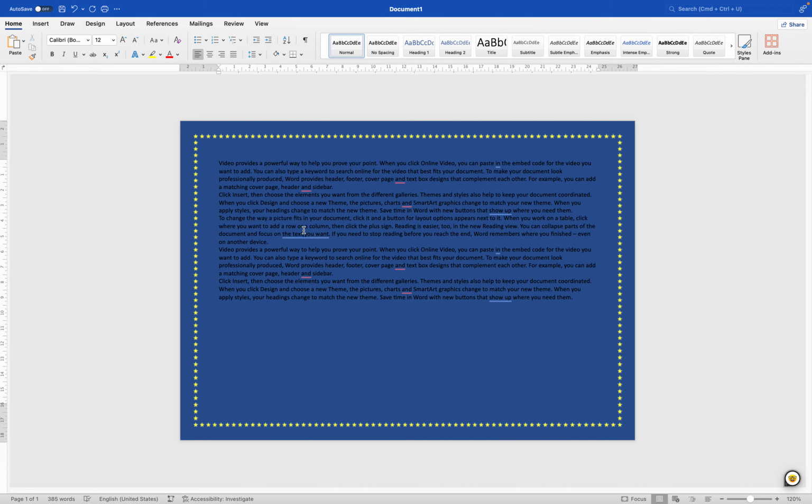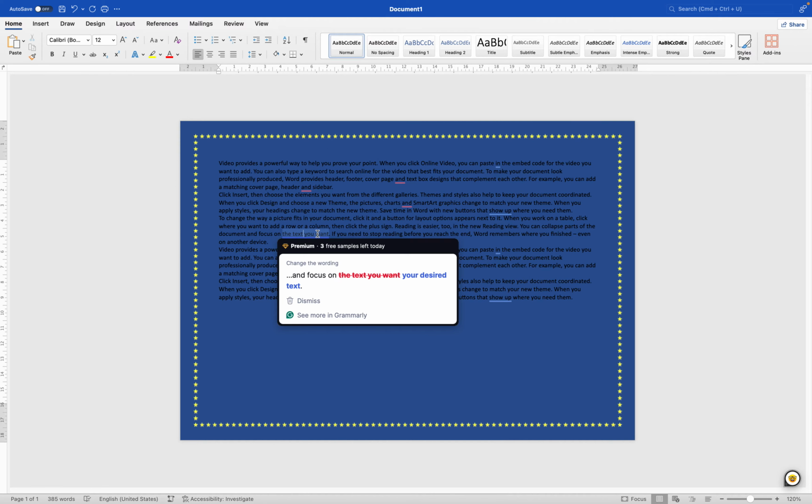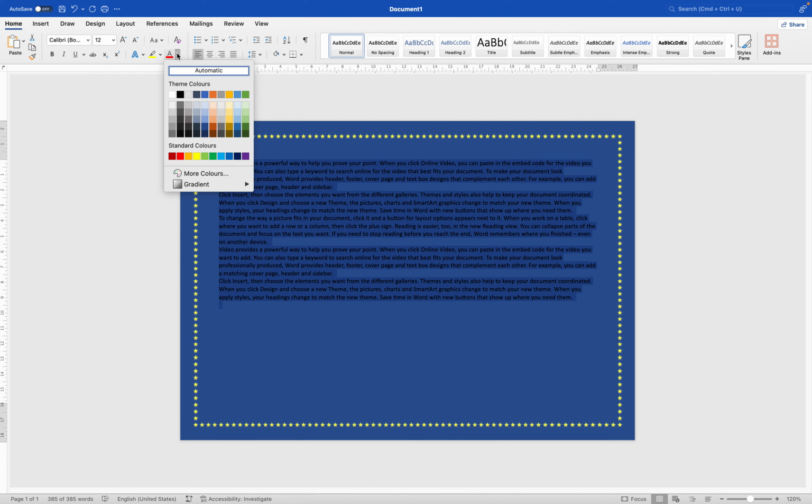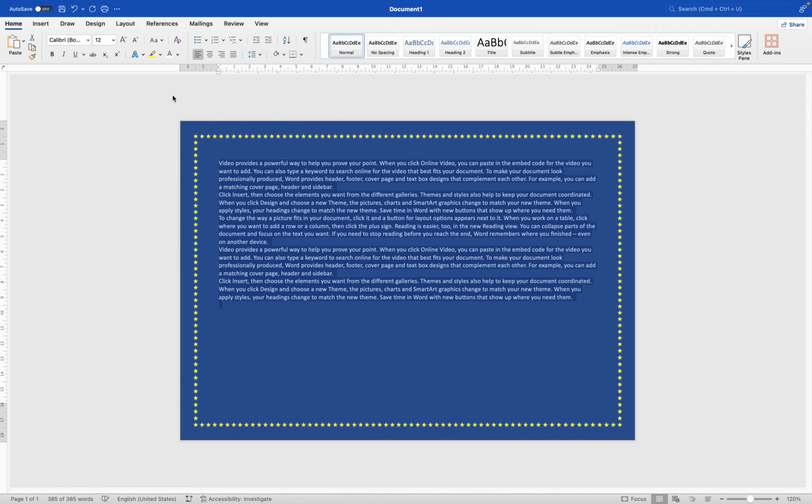To make sure you understand, we can change the text color. Okay, so let's highlight everything. You click, you hold, and then you drag. You highlight everything, and then if you come to the home, you have the option to change the text color. Okay, so let's click here, and then let's change the text color to white so that you see it clearly. Great. So this is our text. This is one paragraph, another paragraph, another paragraph, and then another paragraph.